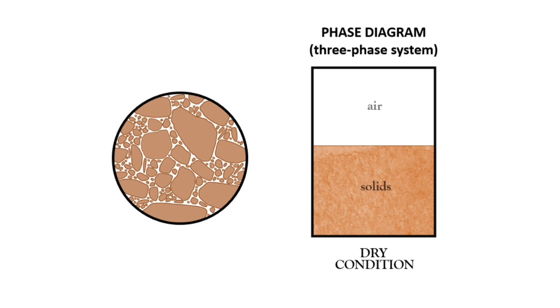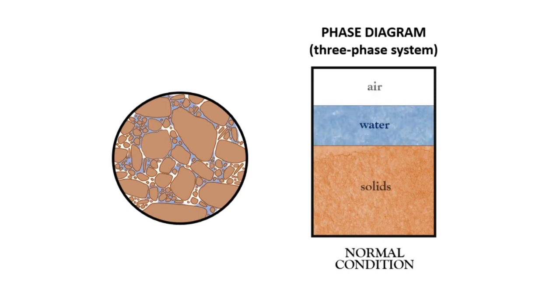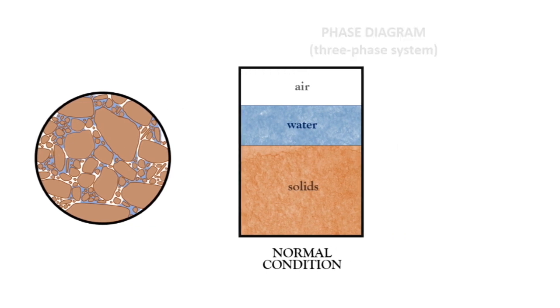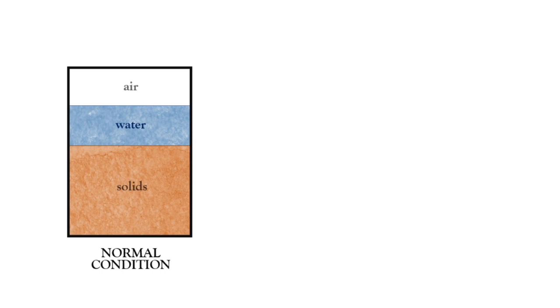But, mag-focus muna tayo doon sa normal condition of the soil and then i-adjust na lang natin mamaya yung makakuha nating relation kapag naging saturated na siya at naging dry condition. So, doon tayo sa general. We have the normal condition of the soil. So, ang gagawin natin dito sa phase diagram is lalagyan natin to ng dimension. So, ang dimension is not with respect to the thickness, but first, with respect to the volume muna tayo.